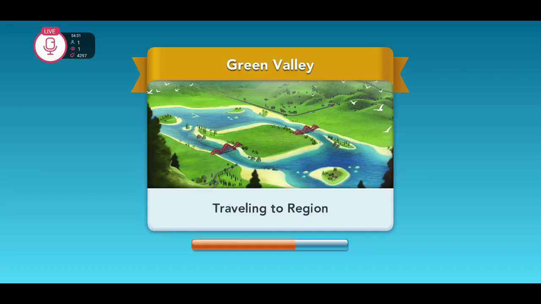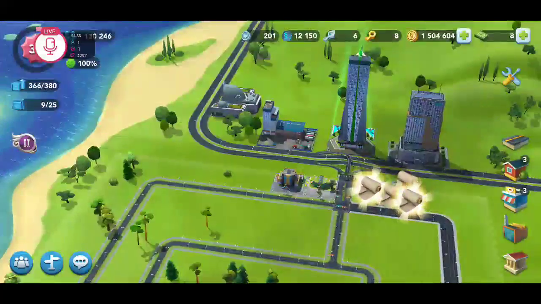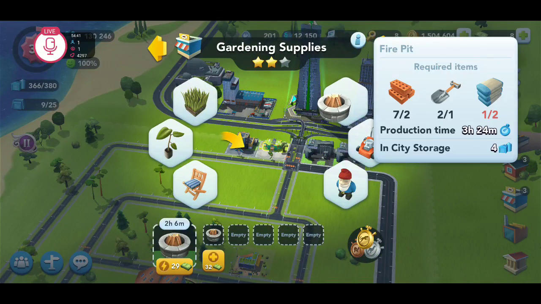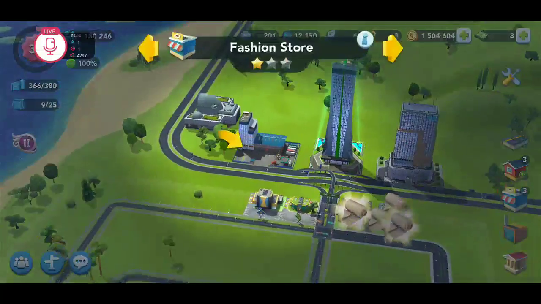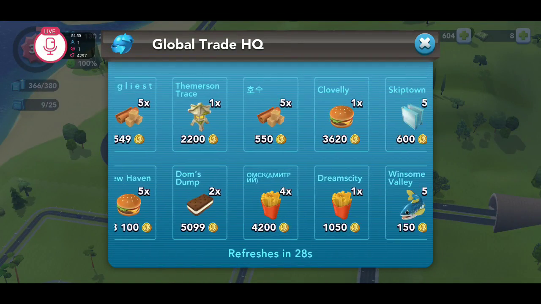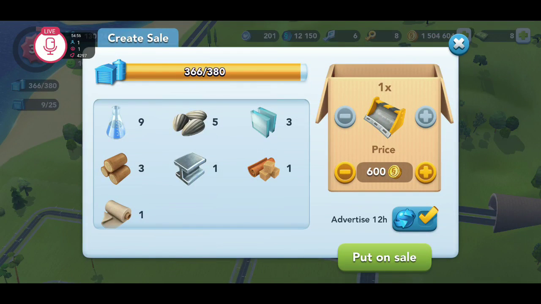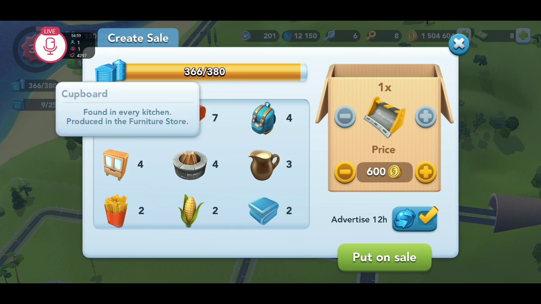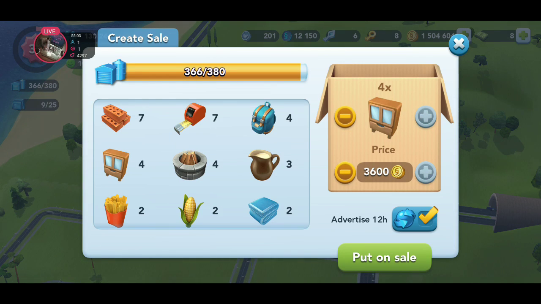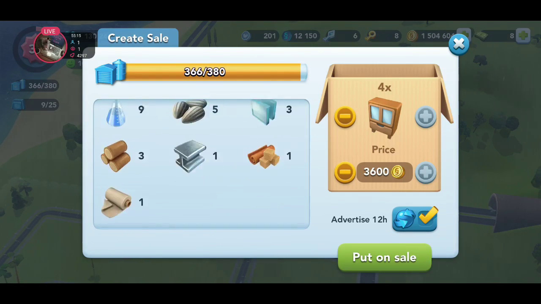Let me check Green Valley again. Still 2 hours. Should I sell? Let's see. The cabinets. I don't think I need them. Yet again, I wouldn't know. I actually wouldn't know on that one. Or should I sell the fries? I don't really think I need the fries.